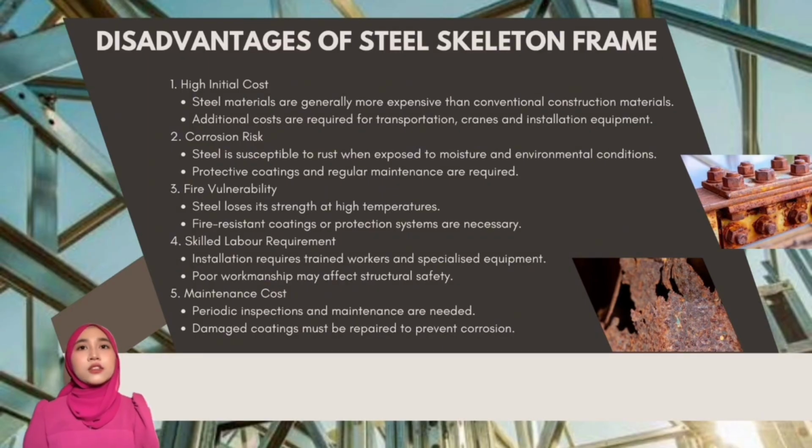In addition, steel construction requires skilled labor and specialized equipment. Workers must have proper knowledge and experience in steel erection, welding, and bolting work to ensure the structure is installed safely and accurately. Finally, steel structures require regular maintenance throughout their service life. Inspection and protective treatment are needed to ensure the structure remains in good condition.